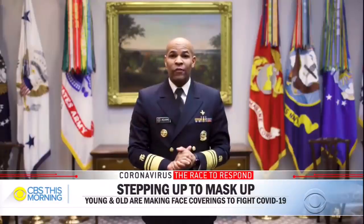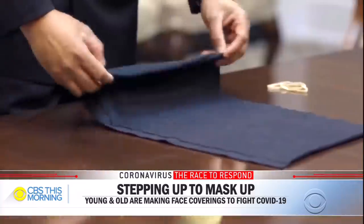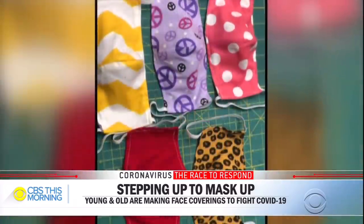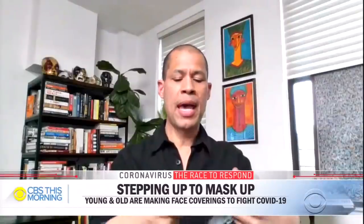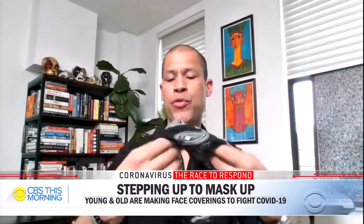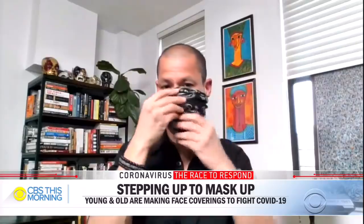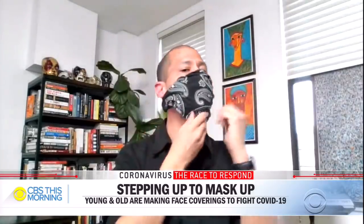Here's how you can make your own face covering in a few easy steps. When the nation's top doctor urged everyone to make their own face covering, Americans started looking for anything and everything they could find at home. A very simple fabric mask made out of a t-shirt without any sewing. You can take a handkerchief or a buff, which people use for a variety of things — basically make sure that it covers your nose and make sure that it covers the chin.